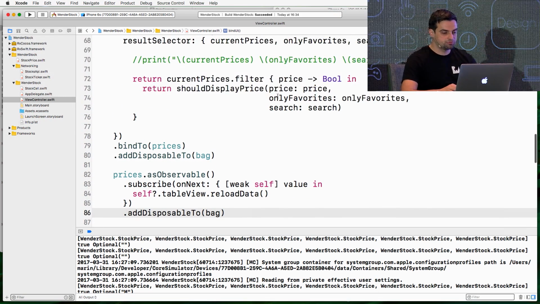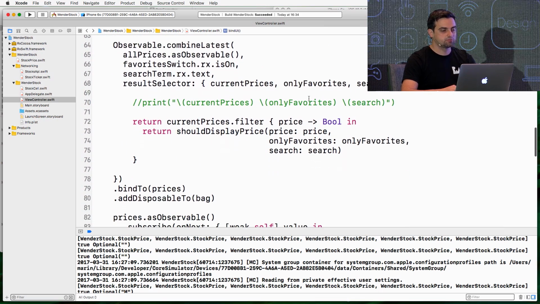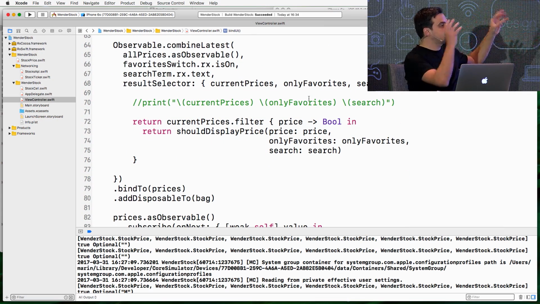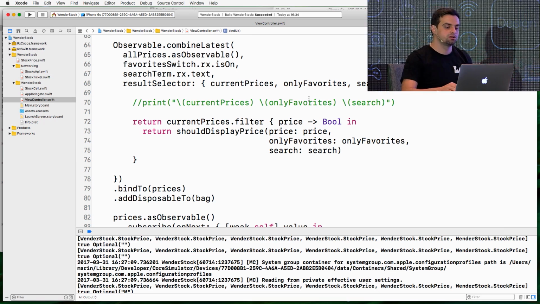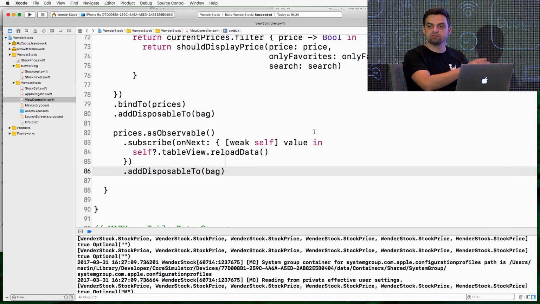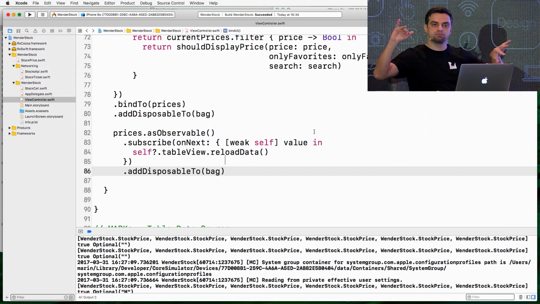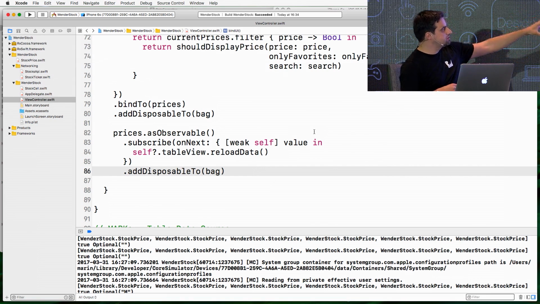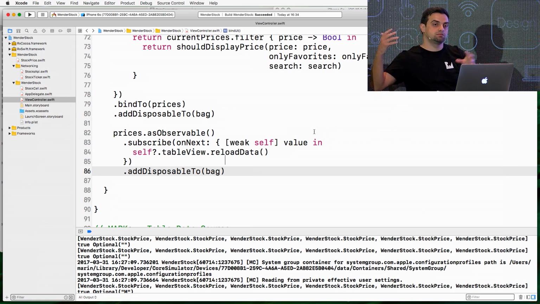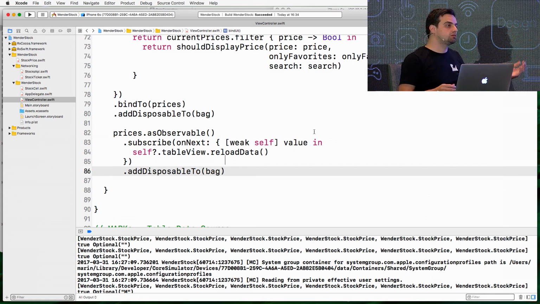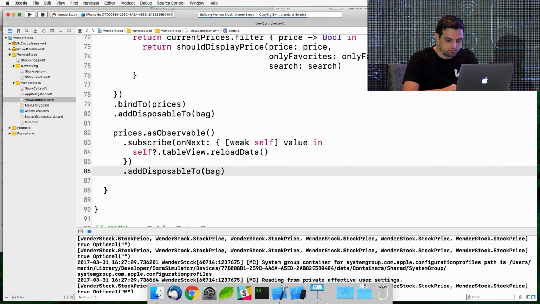So this is the basic concept of data processing with Rx in Swift. We have one subscription that gets data, filters it, processes it, stores it somewhere. We have another subscription that every time this stored data is processed or has a new value, updates the UI. And these two you can split again in different parts of your app. The latter will be somewhere in the ViewController because it updates the UI. The other one will be maybe in your view model or whatever class you're using to do your data processing, networking, whatever. You can have the two completely separate. All right, so yeah, let's quickly run the app.